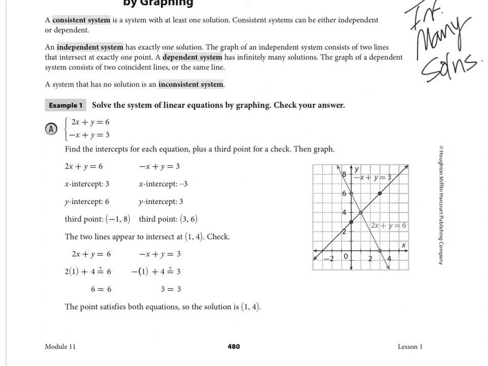Or like I said, you could put them in slope-intercept form. Now, the advantage to slope-intercept form is you can use the calculator. So that's what I'm going to do with the next one. So you can look at this example if you want to get better understanding of how it works. Now again, the solution is where the 2 lines intersect or cross. In this case, which is the point 1, and then here we're at 4, so the point 1, 4.